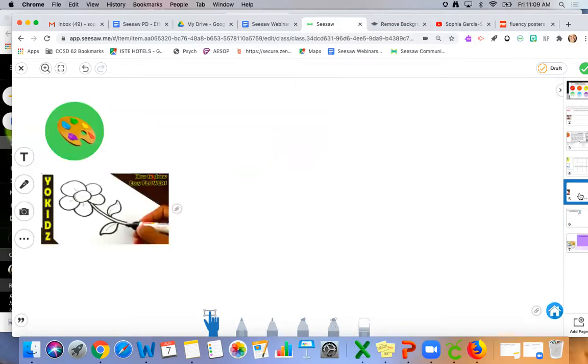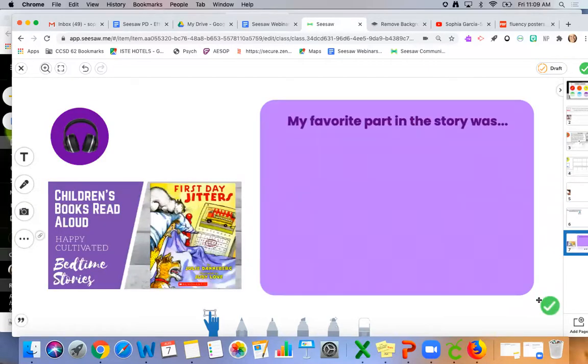You could do this with specials. So if this was an art activity that she wanted to send to you, you could put the video here, her teaching or whatever else, and this is where the work would be completed. That's really up to you how you want to do it. I put the house at the end of every page except for the very last page so that they know that they're done with today's work and they can click the green check.